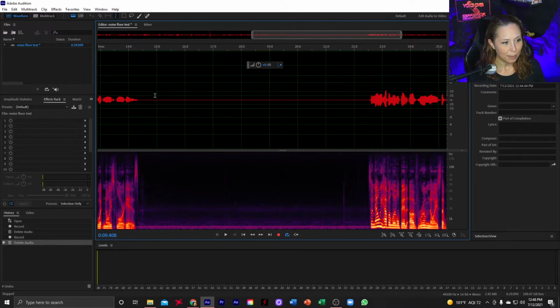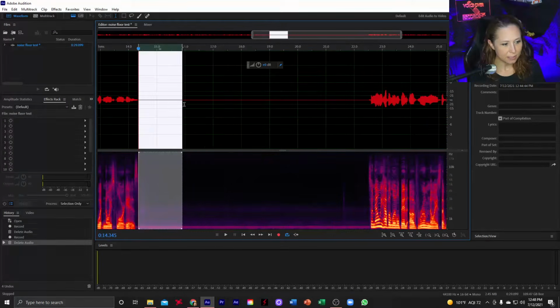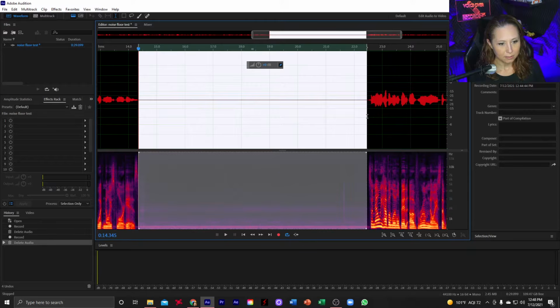So now I'm going to highlight just this room tone so we can see how loud this noise is. And what we're going to be looking at down here on my volume bar is this -60. Your noise floor must be below -60 decibels to adhere to ACX's standards.